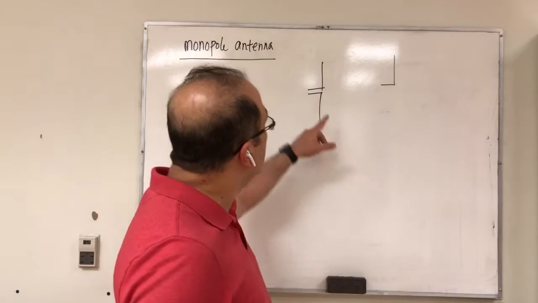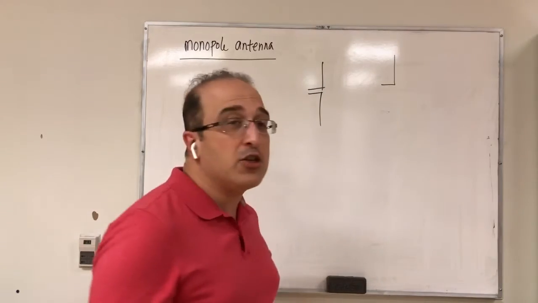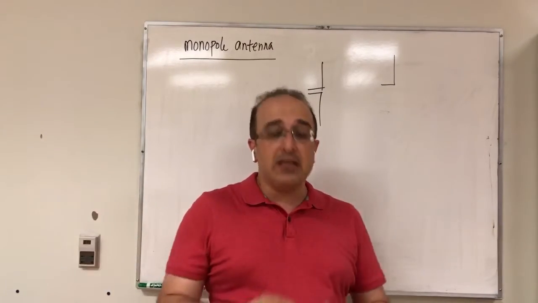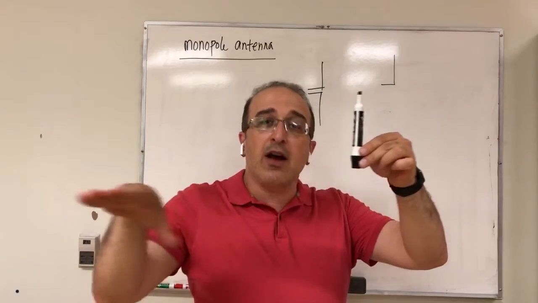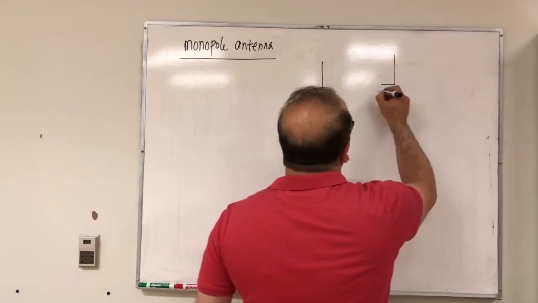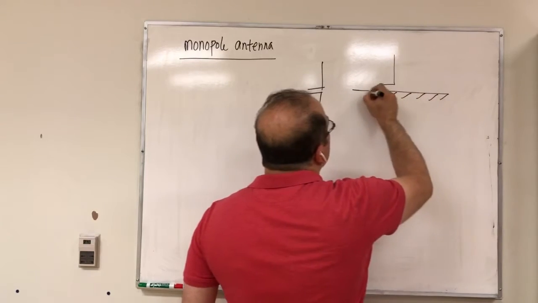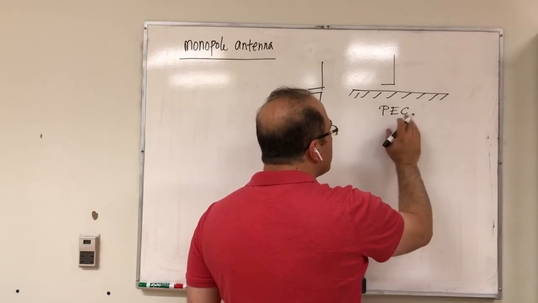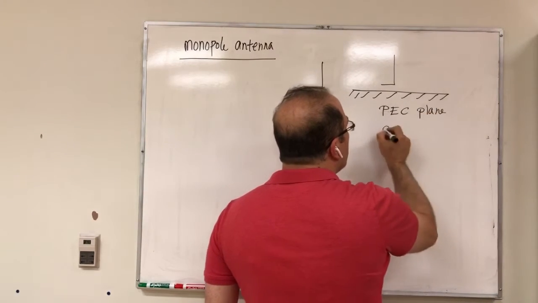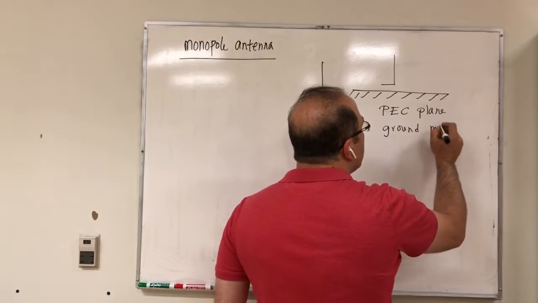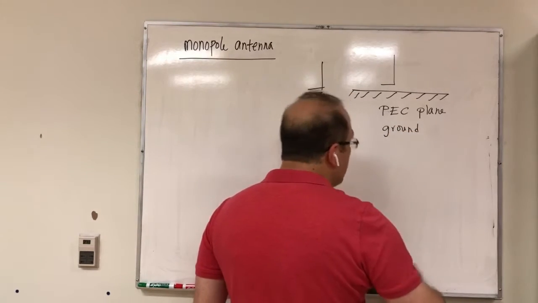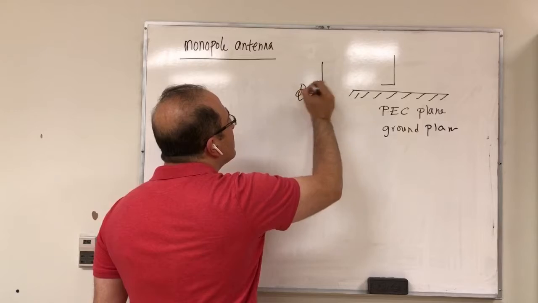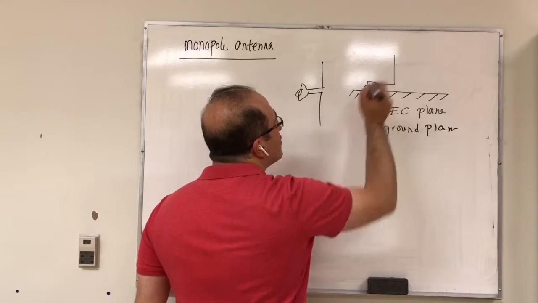But monopole antenna doesn't work just by itself. You essentially need what we call a ground plane, so a metallic plane beneath that. So this would be your monopole antenna, and you're going to have a ground plane. So if I want to maybe plot that, that would be a metallic plane. I call it perfect electric conductor in the ideal case, perfect electric conductor plane, or you may call it ground plane. That's a metallic plane, and the antenna would be above that. So in this case, this would be your source connected to this. Now, this would be essentially your source.